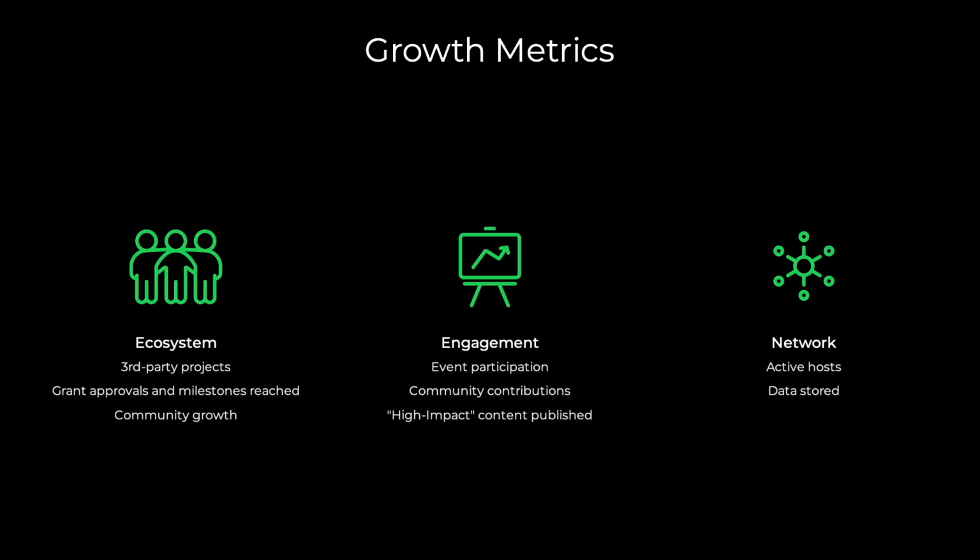The network metrics are important. Active hosts, especially in regards to their location. A large number of quality hosts is absolutely necessary for Sia to be performant and successful. So are hosts being incentivized properly to stay and maintain their service, or are they dropping out relatively quickly? All very important things for us to track.